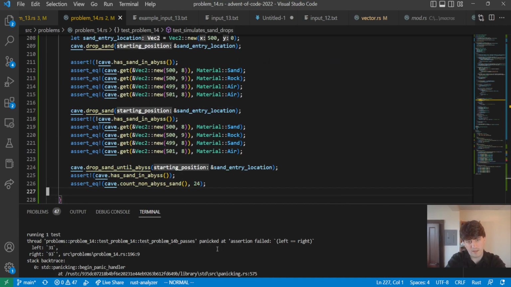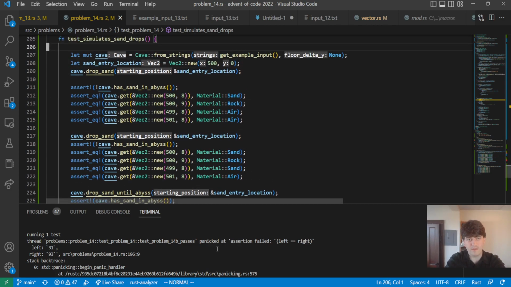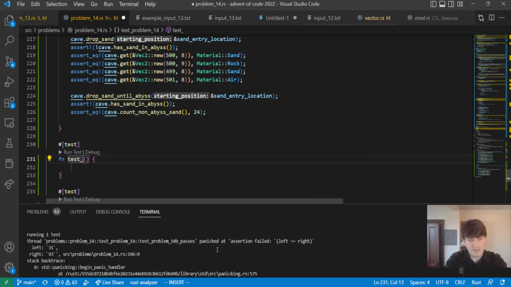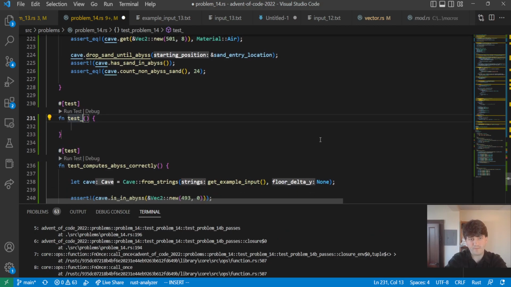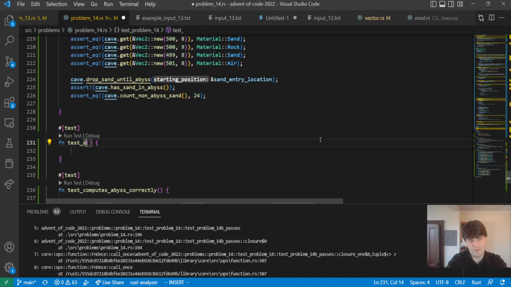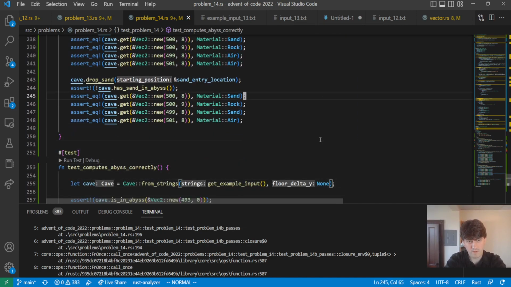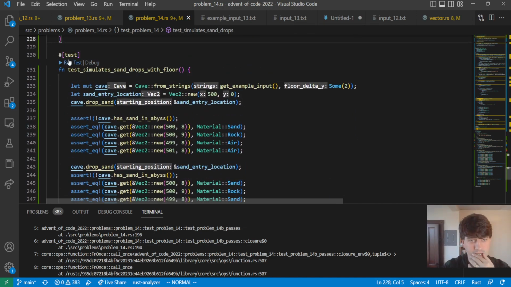Right, so in particular, we could take these two. Take this and say, test that simulates sand drops with floor. And now we just say sum 2 here. And this should still be correct. This should pass.